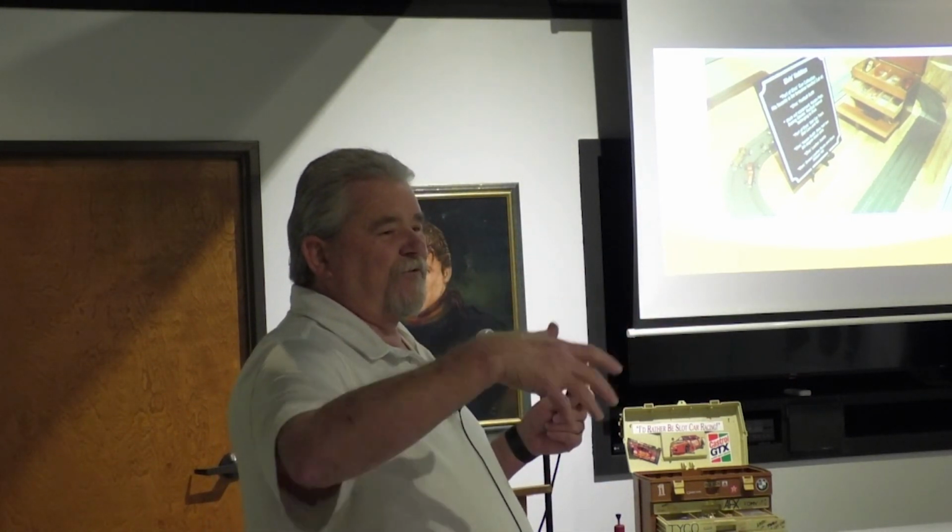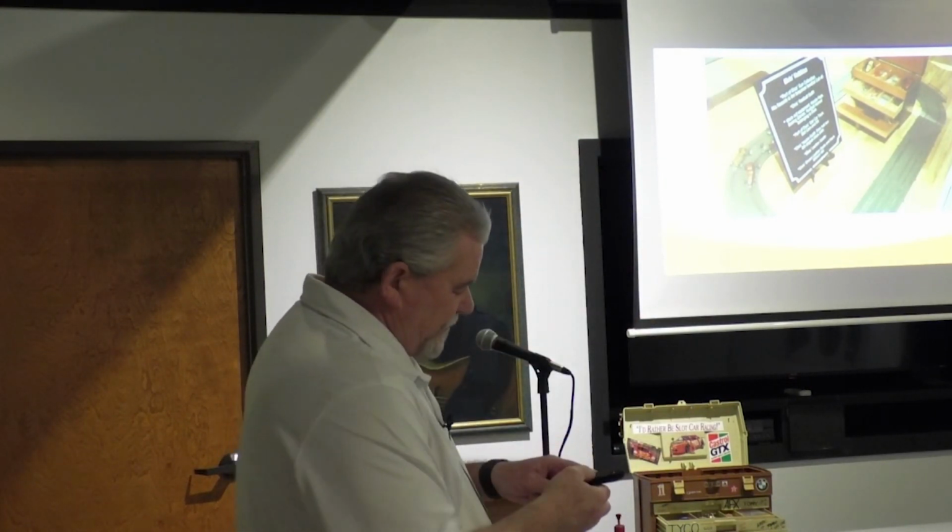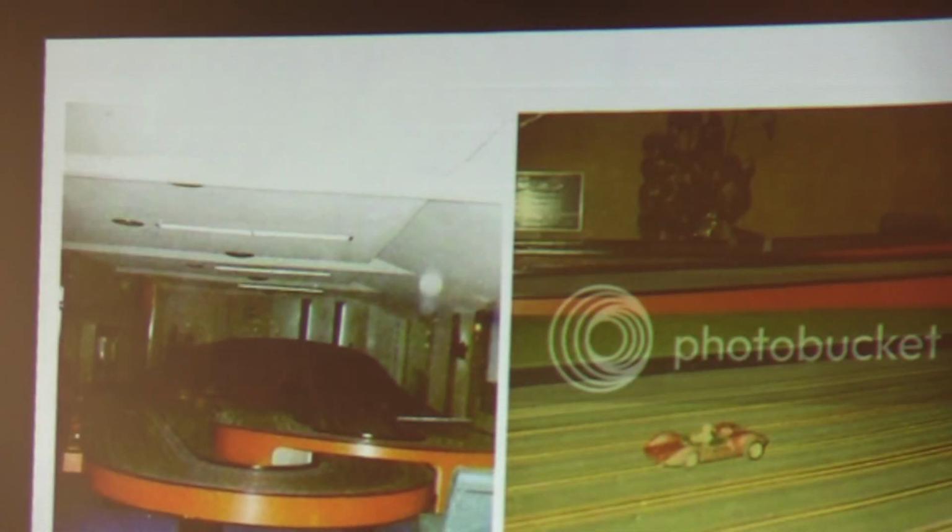It's right, the big room right at the end of the pool. And he had a big slot car track in the place. And there's the only known picture of the slot car track right there in his car. I got these off the internet. This is the only picture. And rumor has it that all of his buddies, the Memphis Mafia, like they call it, were racing. And they got to arguing who won. And Elvis got mad, and the next day it was gone.